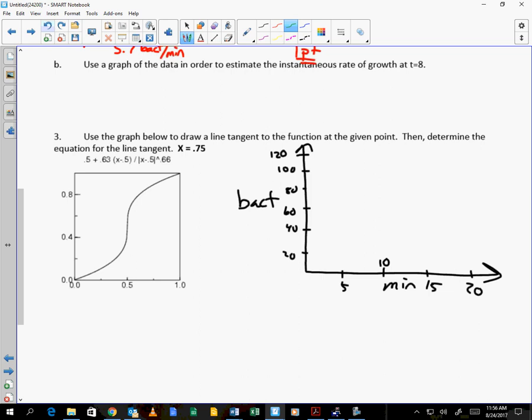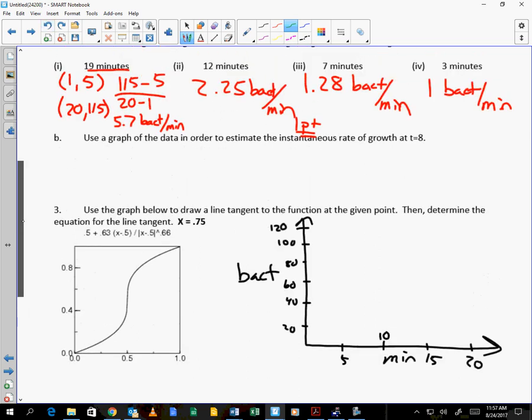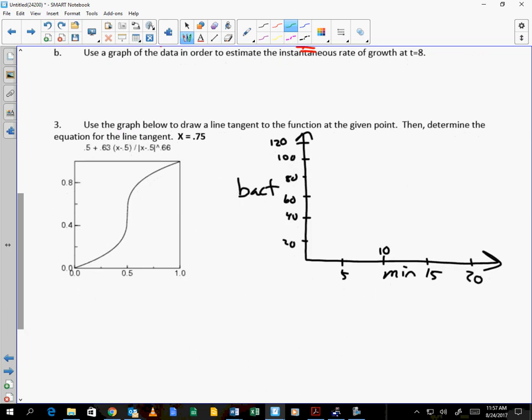I'm going to plot my data. What's my first data point? I'm sorry, we're going to look at this data right here. Okay, 1, 5, yep. So 1 minute, 5 bacteria. What's the next one? 4, 8. Thank you, Rachel. What's the next one? 8 and 14. 13, 32, so I'm going to go up a little bit higher.